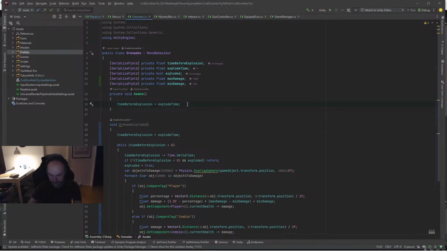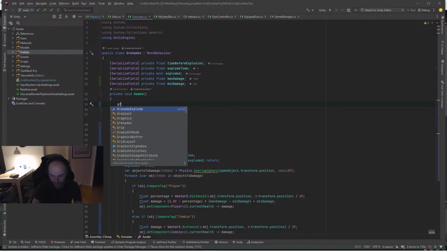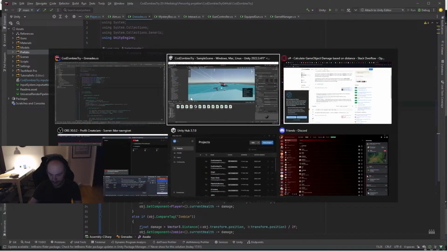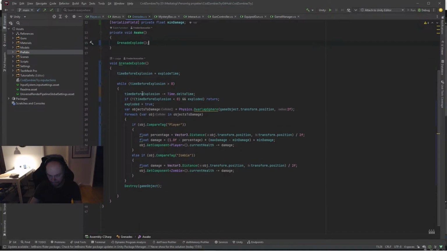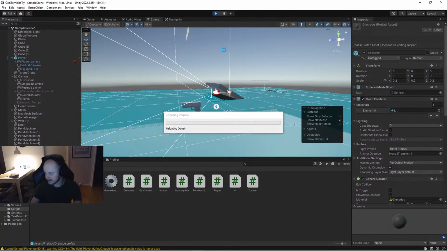But instead we call grenade explode on awake, where it simply just counts down. The second it's below, it keeps going. Let's see if this works.